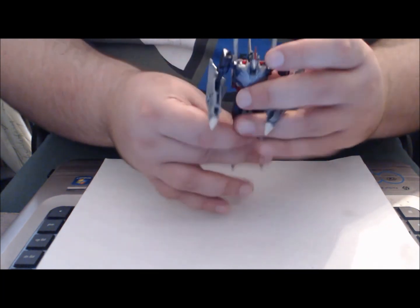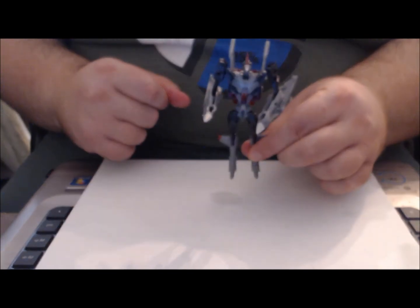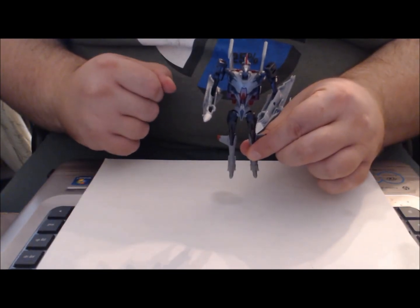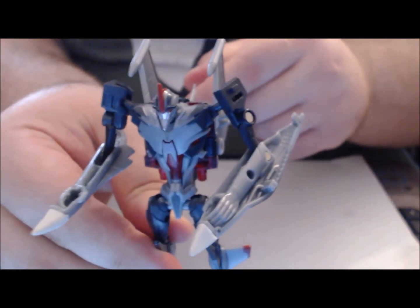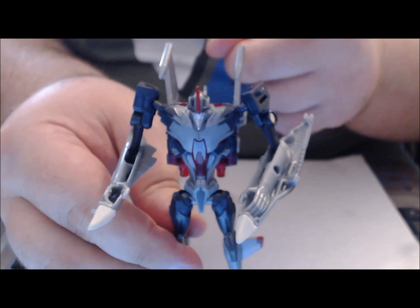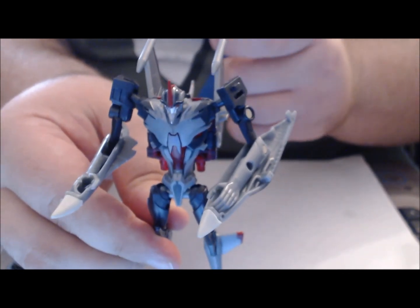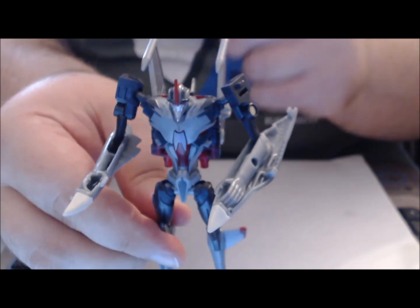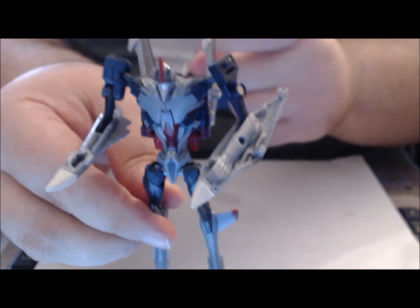You can bend the arms, and there we go. Let's come in and take a look at Starscream in his robot mode. Right off the bat, the first thing you should notice is that this is the first and thus far only Starscream figure to have his head fin painted properly in that red color.